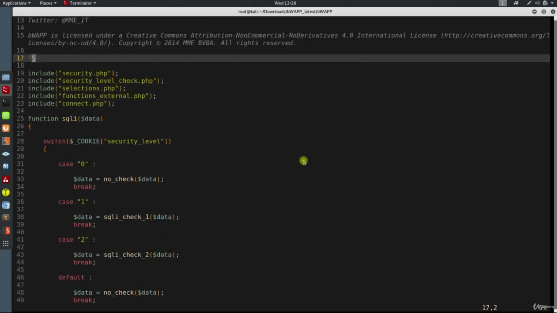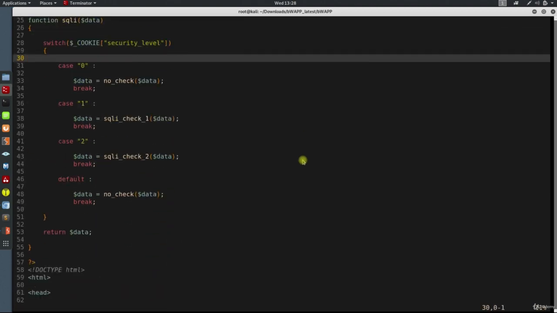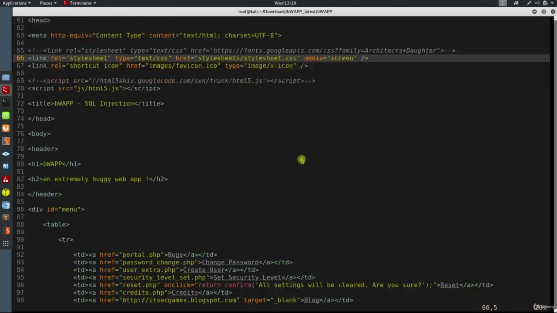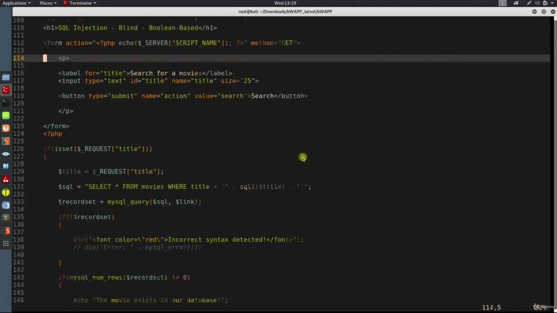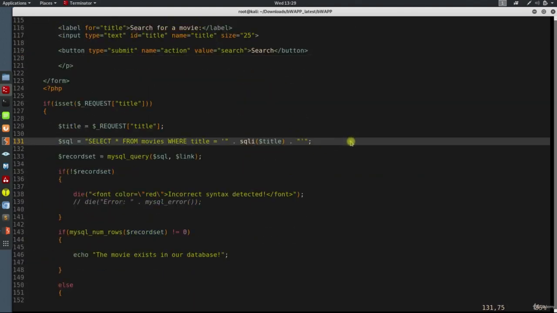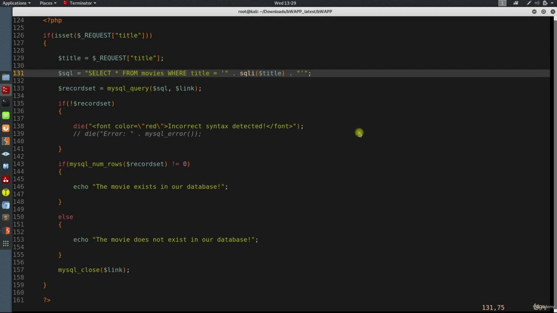Now, we always see these checks, so scroll down. And here's the part that I want to show you. Here is the SQL query. See how it uses the title parameter coming from the user. Then the query executes.